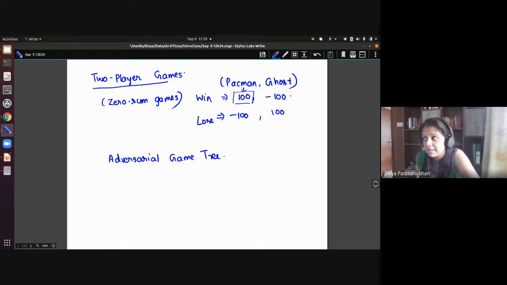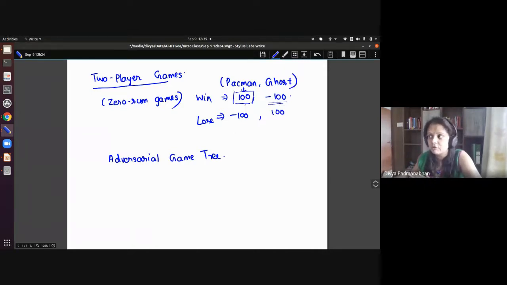It's trying to maximize its own utility, but that ends up hurting you. So the ghost is trying to minimize your utility, and you have to try to maximize your utility. There is this max and min kind of situation coming in, because the utilities of both agents are the same, just with different signs.